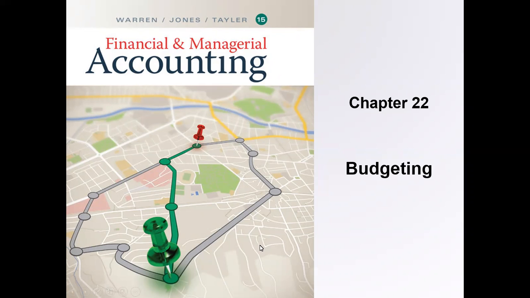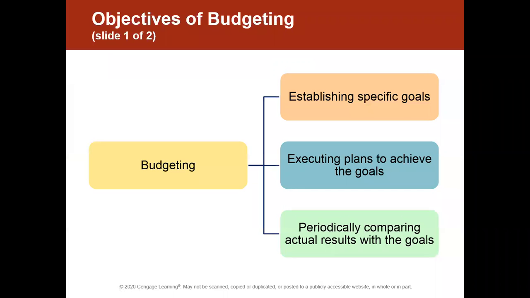Okay, so chapter 22 gets into budgeting. I know what you're thinking. I already know how to budget because budgeting is easy, right? So this is kind of like the budget you would have if you were doing a home budget or something like that, but of course it's for a business, so it's broader based. Anyway, let's just jump into it and look at it.